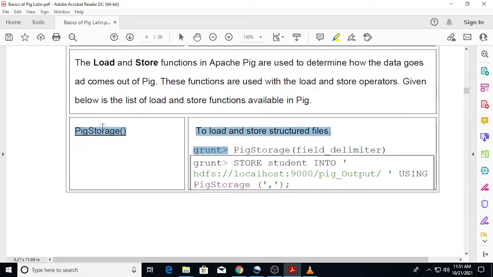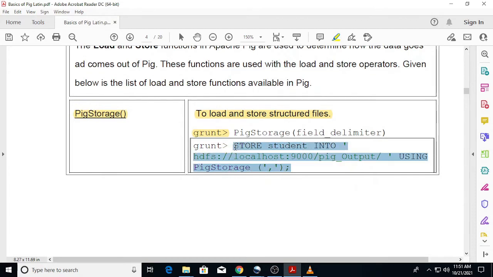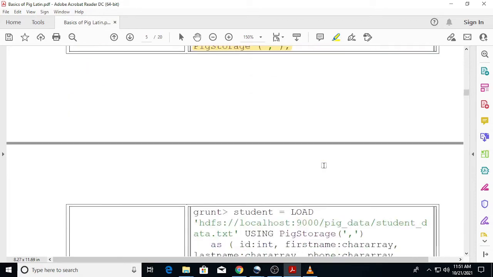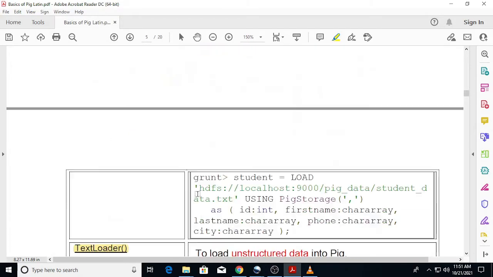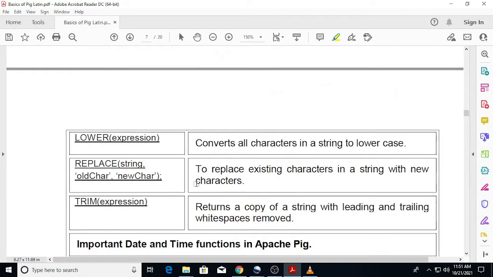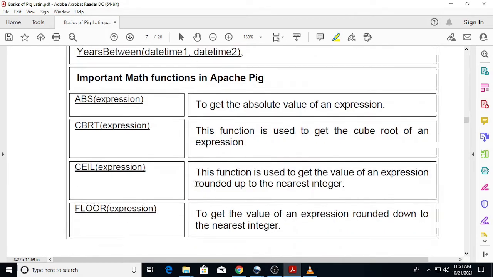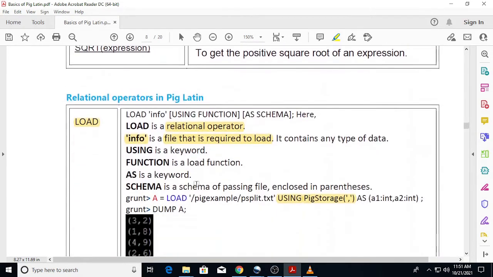The important one is only PigStorage, because the others are for machine readable format and are not so widely used. What we widely use is PigStorage. So this is the load function, and it will be used for helping the load operator.